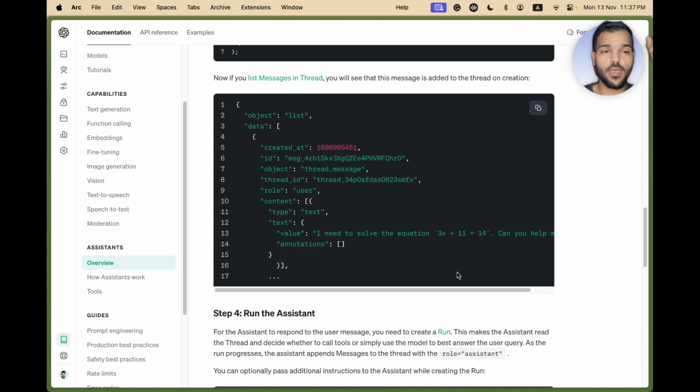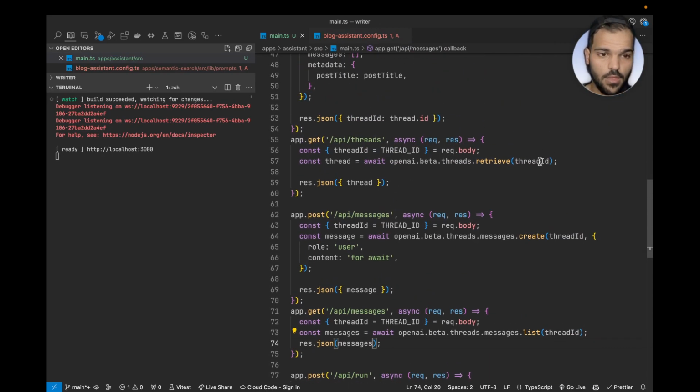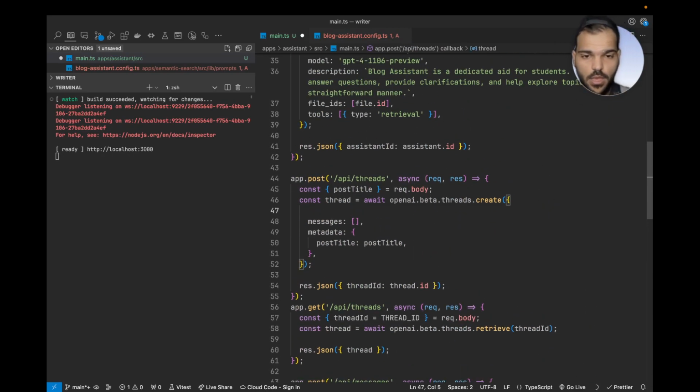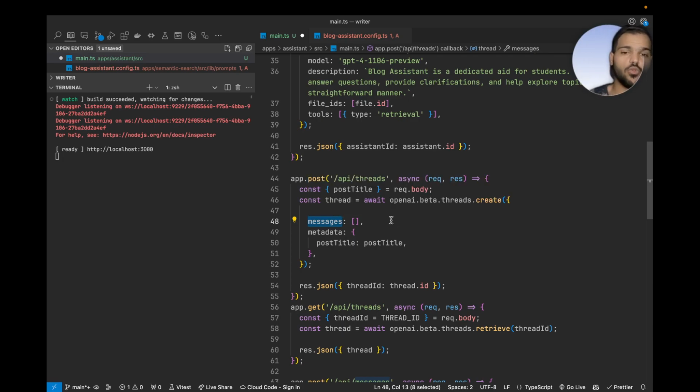By the way, if you look here, I was just thinking about it right now, they have a way to specify messages. Yes, these messages. It is initial messages. It says list of messages to start the thread with, which means that if you already have an application that relies on the old way of doing stuff and you store the messages in some storage, you can migrate over to threads and just fill the old messages in this array here, and it should work for you.